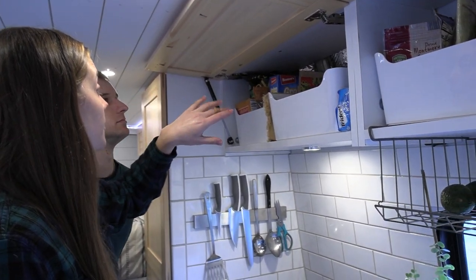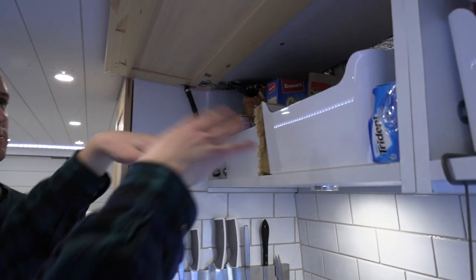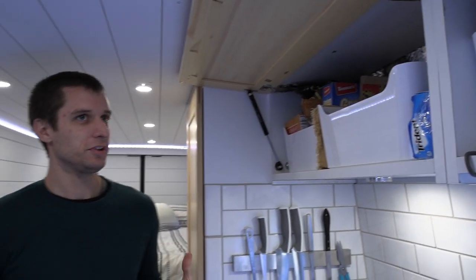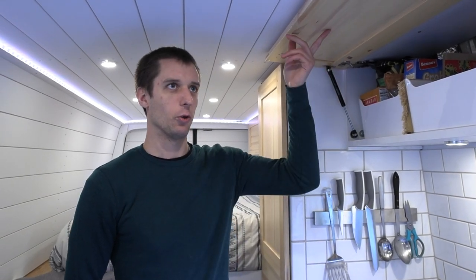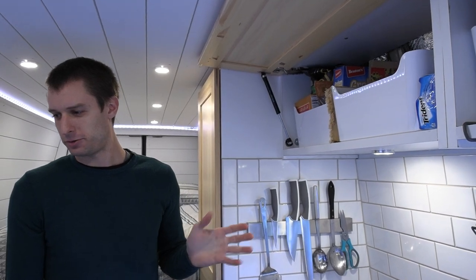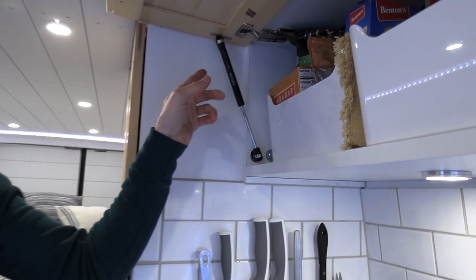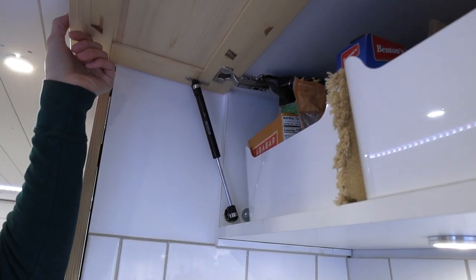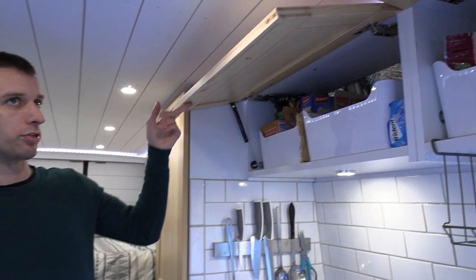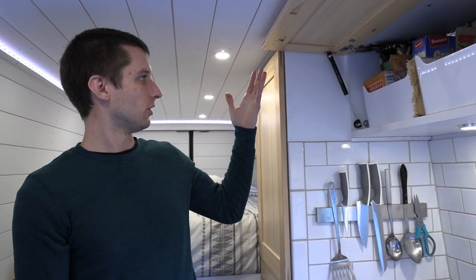What I love about these cabinets is that they go open flush. Originally we thought we were just going to have standard hinges and hold them open while we got inside. But the best $20 we ever spent were these gas struts that hold the cabinet open so you can get in there with two hands. Definitely worth the money, and the install wasn't all that difficult — just one hinge up here and one down here.